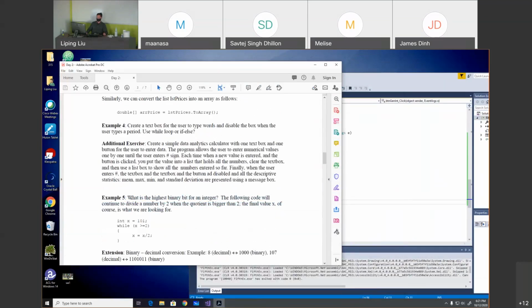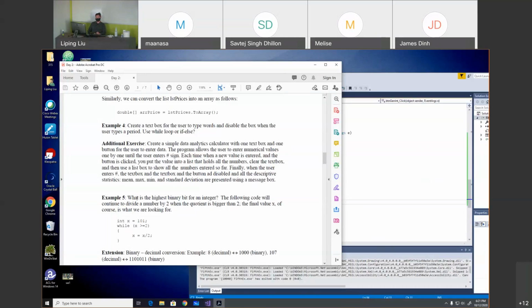So this time, whatever number I generate, I have like integers, okay? I want to divide by 2 until you cannot divide any further. In other words, until the number is less than 2. You continue to divide until the number is less than 2. Okay? So let me show you what I mean by that. So if you have number equals to 10, then you divide by 2, then you get a 5, right? And then use the 5 divided by 2 again, so you get a quotient which is 2. And then use the 2 divided by 2 again, so you get a 1, and then you stop.